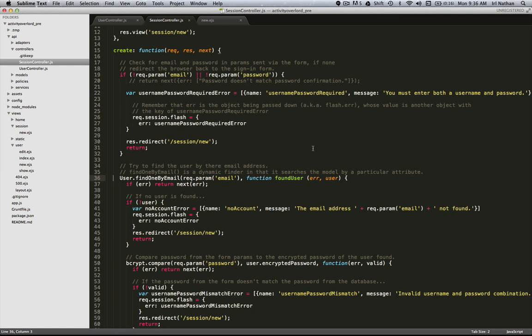Okay, now we're going to look for a user by the email address they provided in the sign-in form. And we're using a convenience method called dynamic finders instead of just the find one method that we've used in the past. These dynamic finders allow us to use an attribute of the model, in this instance email, and then return one user if that user is found in the model. So we're either going to get an error or that user. If no user is returned, we're going to create this error message, pass it to our flash mechanism, and then redirect back to the sign-in page, also called new.ejs in the session views. Let's take a look at that.